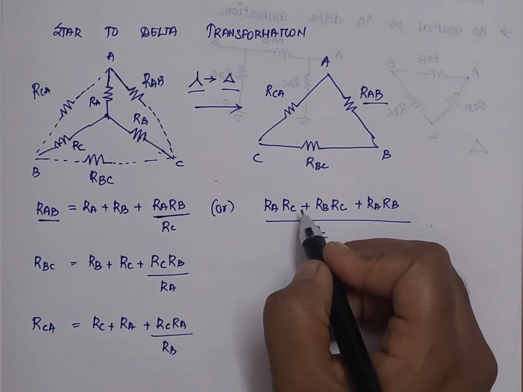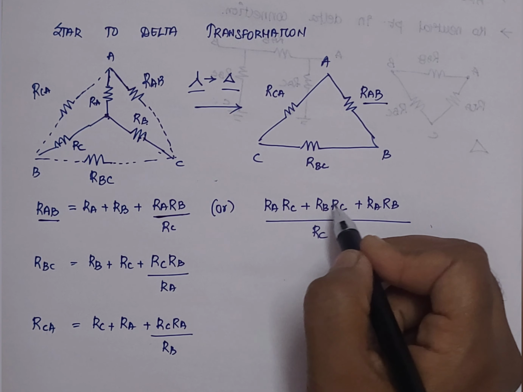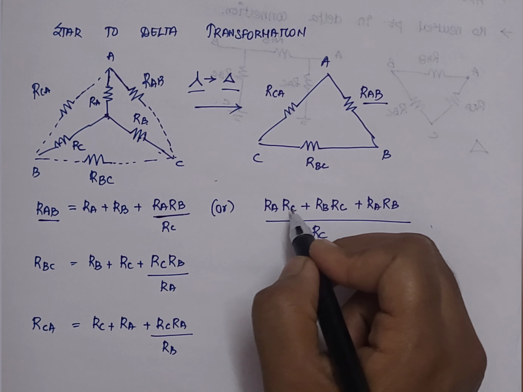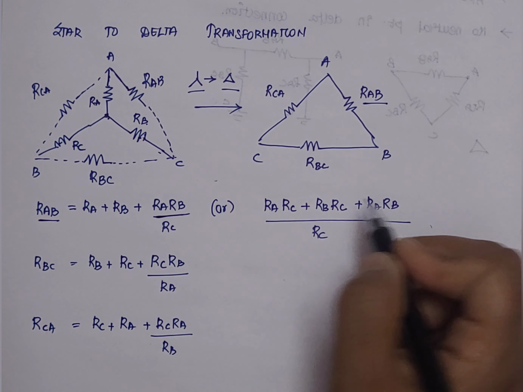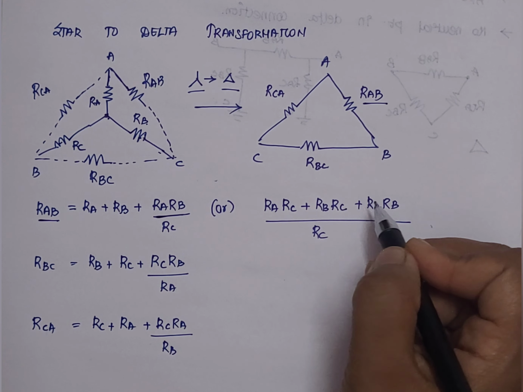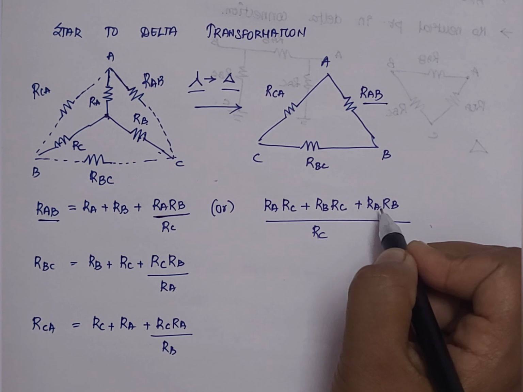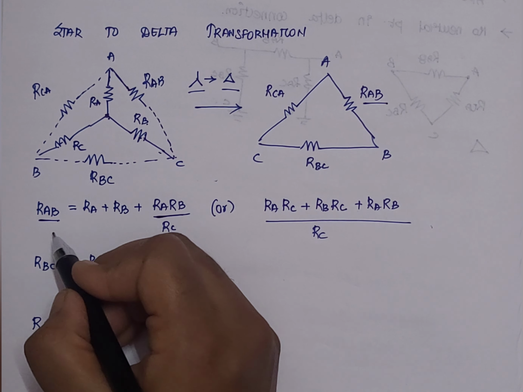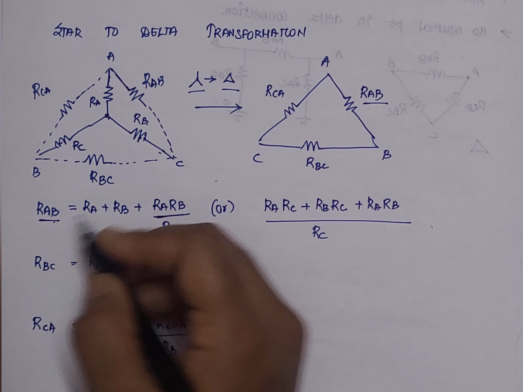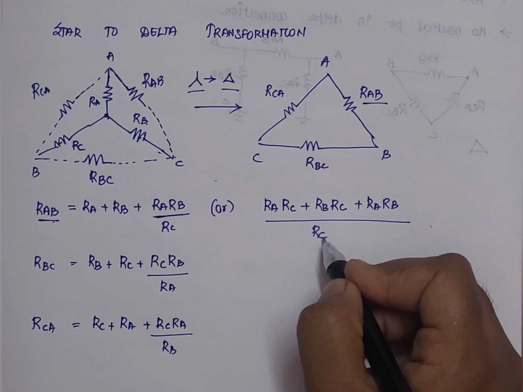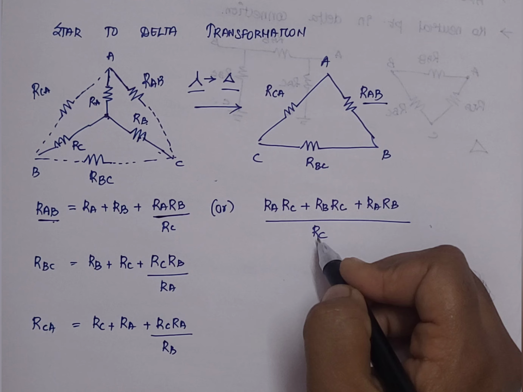That is, you have to take the sum of all the individual resistances available with the other one, that is RA-RC, RB-RC, RA-RB, the combinations of AB, BC and CA, and add it together, divided by, if you are looking for RAB, the remaining resistor value, which will be RC, that has to be taken in the denominator. Just divide the value by RC.